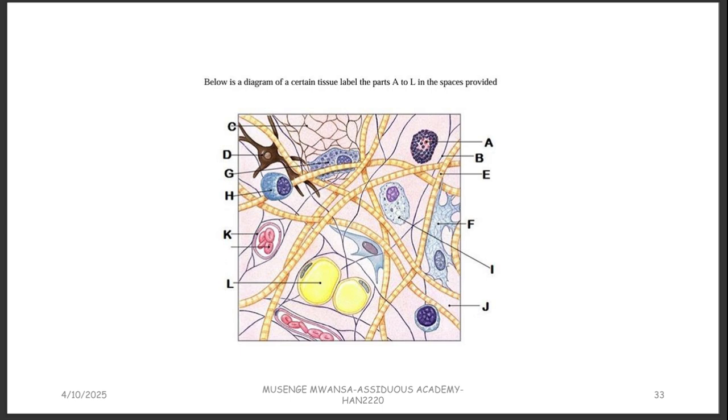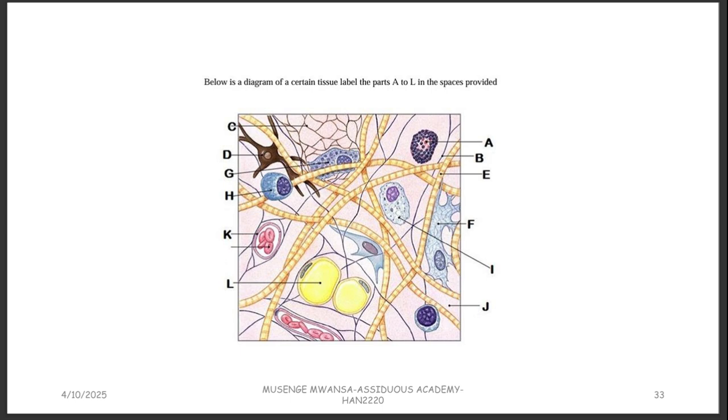How about D? Anyone who can say what is D? Okay, I know you can. I'll come back to it. Let's go to E. What is E? Okay, someone has managed to answer D. I was expecting someone to fail. Okay, that's good. So D is mesenchymal. Remember the cell that looks like a star? That's a mesenchymal cell.